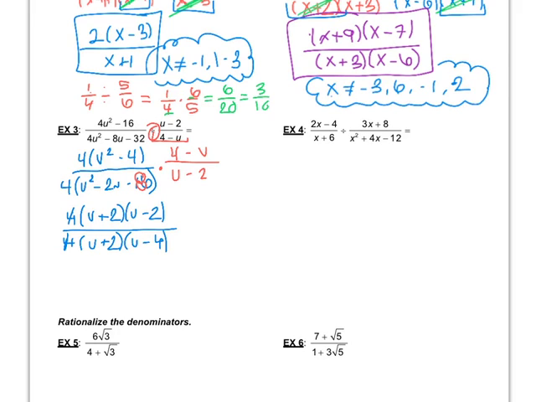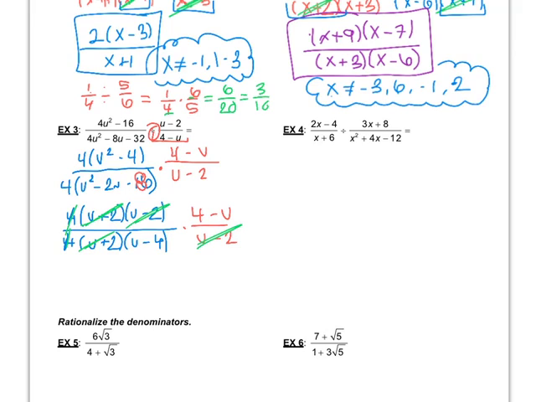And then the second fraction is just 4 minus u over u minus 2. And there is something I'm going to say about that in a second. I'm just going to leave it like that for now. Okay, so now we have everything factored. We had the common factor of 4 in the numerator and denominator, so that's gone. We have u plus 2 here, u plus 2 there, u minus 2 here, u minus 2 there. So all we're left with is 4 minus u over u minus 4.